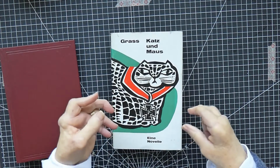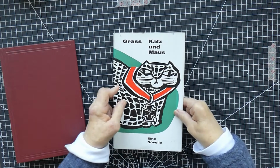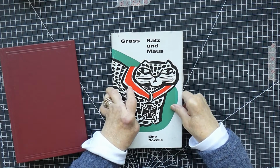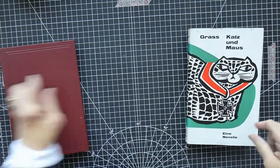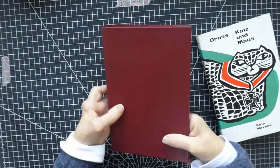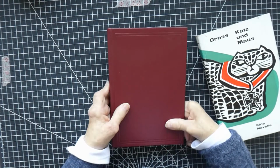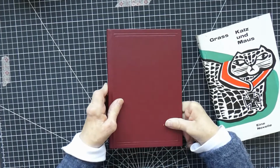But I needed to make myself a prototype because I didn't have the confidence to just dive into the only book I've got with the sewn-in signatures and mess it up. So I ended up doing my prototype in this book, which is actually a Reader's Digest book. So it's just the sort of book that she says don't use. But I didn't really have any choice, and I'm not going to be loading it up with loads of ephemera or anything, I don't think.